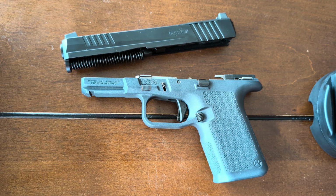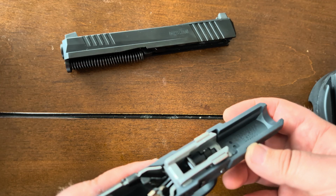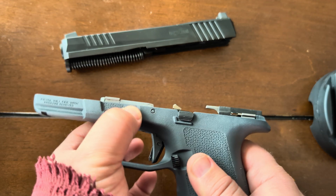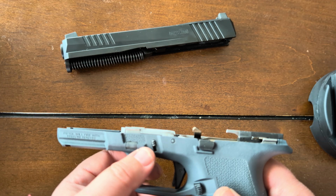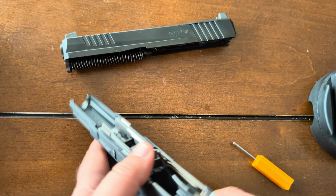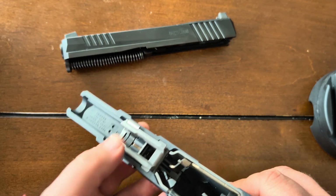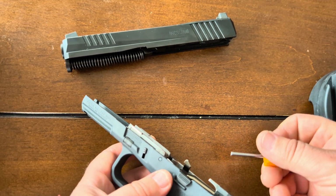So I'm going to set these aside here. All right, so first order of business is let's remove these two pins. Preference on order, I think actually the first thing I would do, since there's this leaf spring in here that holds this takedown, I would take this out first, because you can't take out the FCU, or the registered part of the gun, from this grip module without having that out of the way. And why I would recommend doing that first is I've had issues with this leaf spring flying on me and having to go find it. So if I do that while this pin here is still installed, then I will have less risk of that leaf spring flying and having to chase it down, which honestly, I'm surprised I still have this after all the hunting I've had to do with it.